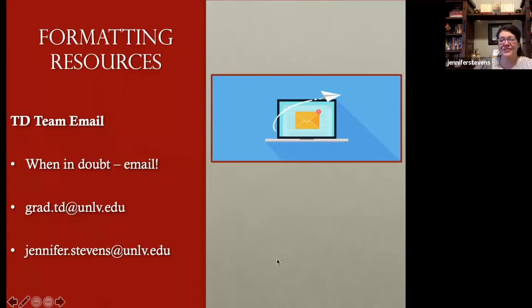Let me go back. So the reason why we have all of these different resources, and really try and make it as simple as possible, is because we know that this is a very stressful time. It takes so much time and energy to actually write these documents, complete your research, and you're going through rounds and rounds of edits with your advisor and your committee. So we know this can be a very stressful time. And since it is required, we do want to make it as smooth as possible for you, as little stress as possible.